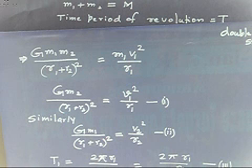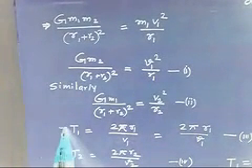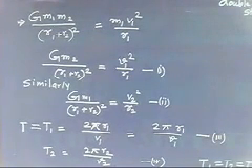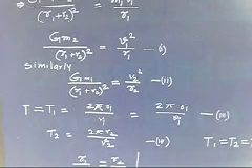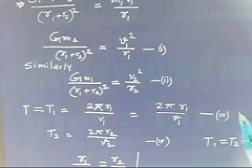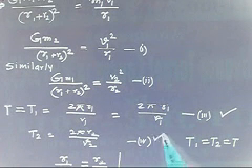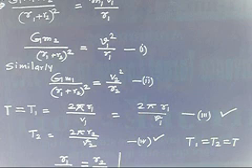Now the time period for both is the same, so you find the time period T1. So T1 is basically T. Both time periods are the same. So T is 2 pi r1 by v1, and T2 is 2 pi r2 by v2. So this is 2 pi r1 by v1 time period. For the second, T is equal to 2 pi r2 by v2. And both T1 equals T2 equals capital T.